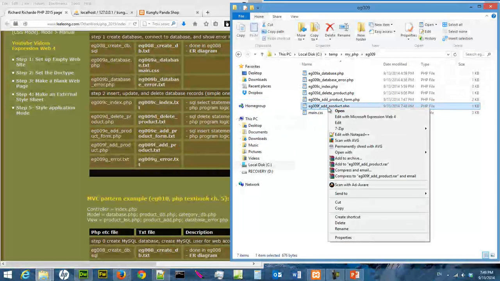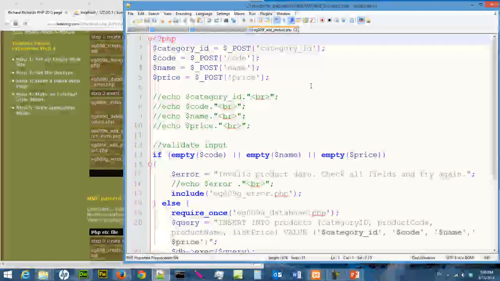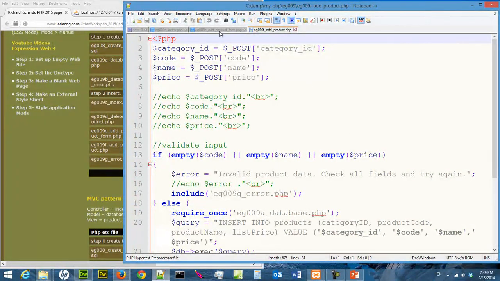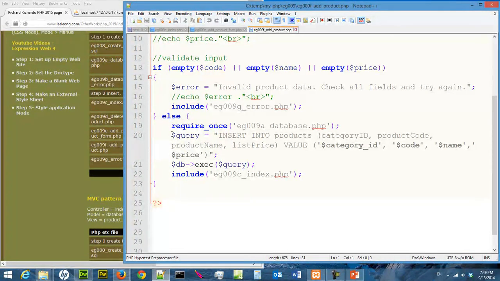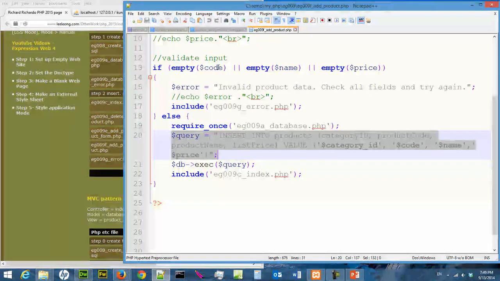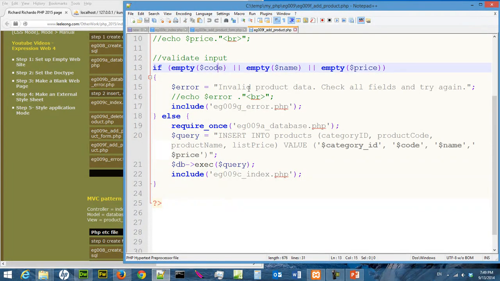Let's take a quick look at this file. What it does is take the information from the previous file and then do a simple insert, and make sure there are no wrong entries. If there's an empty entry, it will go to the error page, which we are going to talk about next.